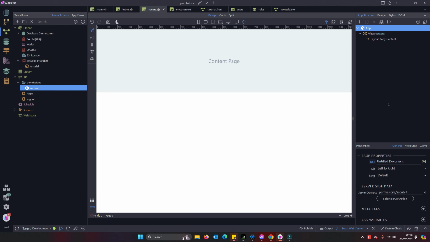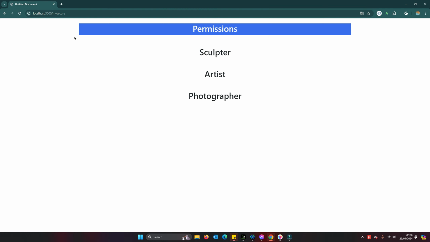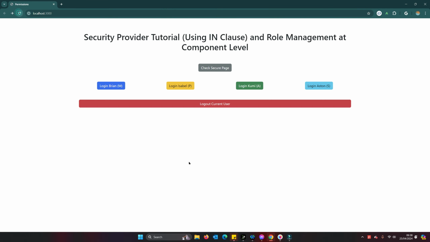It will check that security restrict, and if the individual isn't logged in, then we will be returned back to the switchboard. So if I go to switchboard, I'm going to first of all log out, and then if I click secure page, you'll see it appears nothing happens. In actual fact, what's happening is it's returning directly back to the dashboard page without anything at all appearing.